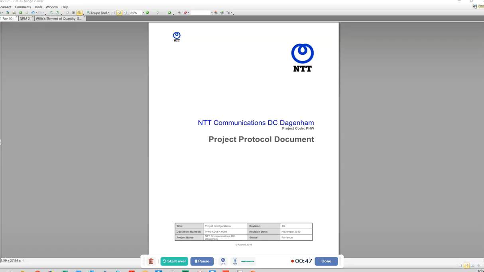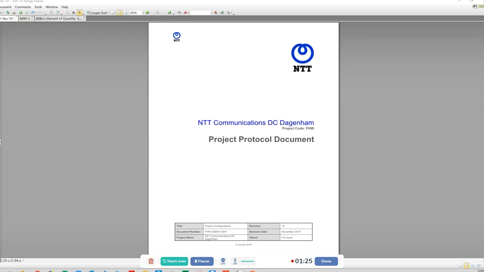So if you're a document controller that's aspiring to actually move up the ladder to a managerial role, it's always important to understand how this document plays into your project and how this is of benefit to the project, because it's a guide for anyone who's coming on the project to actually see this document or have this document sent to them so that they understand how to go about the processing or the management of the documents within your project. So let's get right into it.